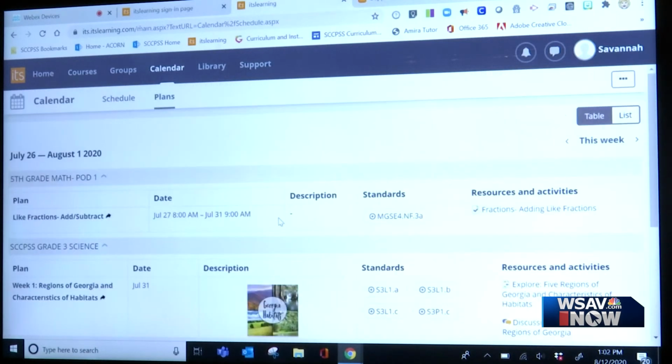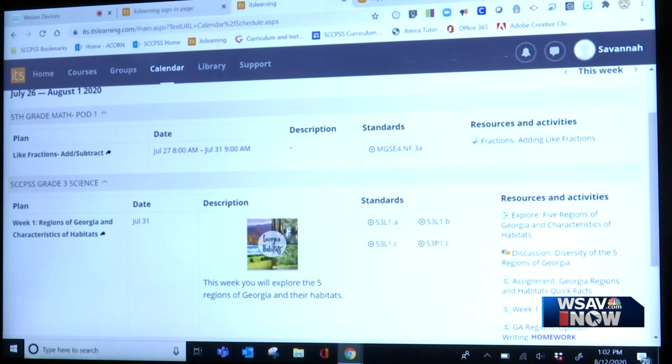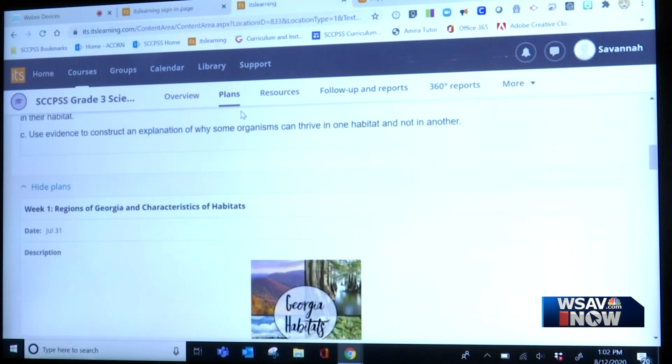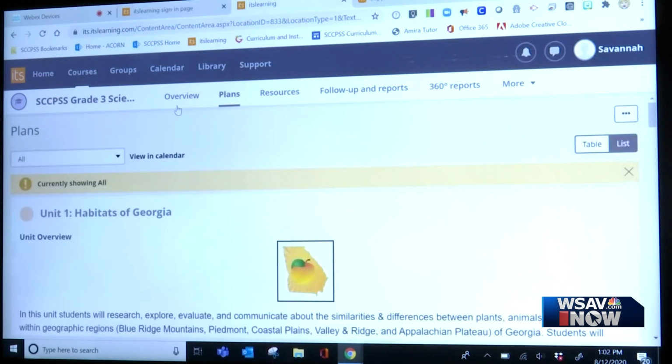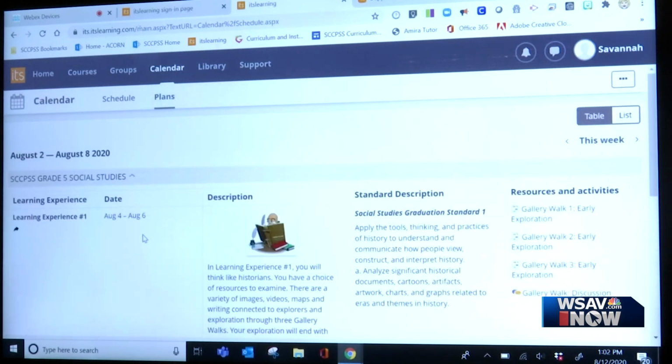So if they do view calendar, then you can see now we're looking at their math lesson plans and their science lesson plan. So we're looking at multiple courses here. To get back to the main plan, you just click the little arrow. It took me a minute to find that little arrow when I first started playing around with this. So that's an important feature to know that if you're going the long way around to get to something, there's typically an easier way to get there.